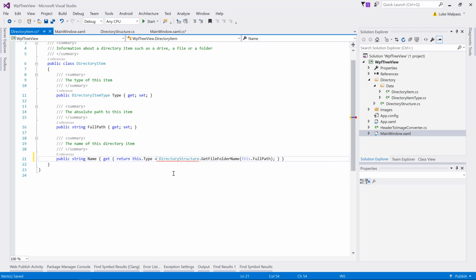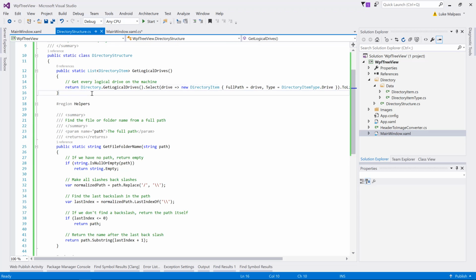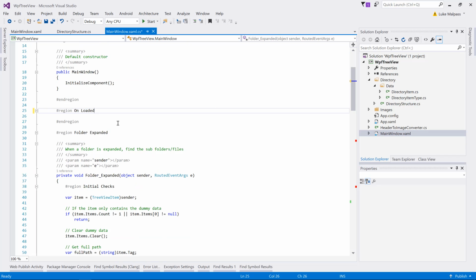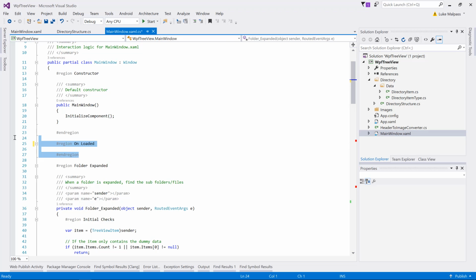So if this dot type is a drive, then you want it to be the full path, otherwise you want it to be the folder, so that'll do that. So gets all logical drives on the computer. So that's got that content. And then get rid of the unloaded now.